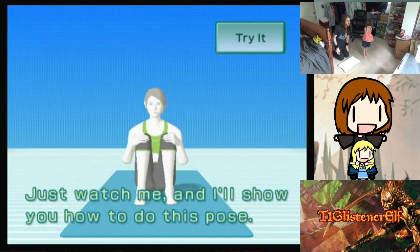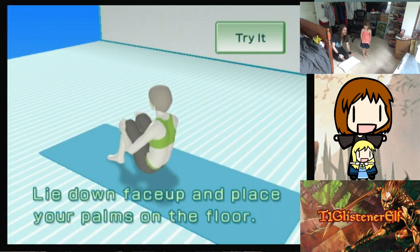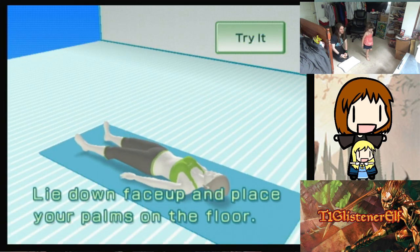Just watch me, and I'll show you how to do this pose. It's best to do this pose on a soft surface like a yoga mat. Oh, we have carpet, so that's good. Lie face up, and place your palms on the floor.